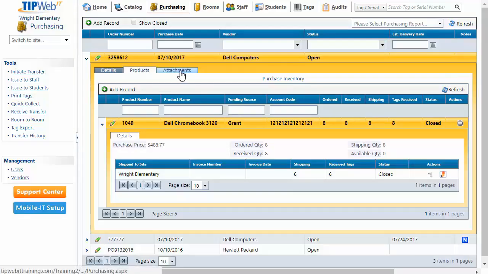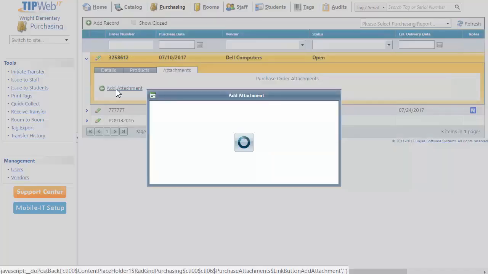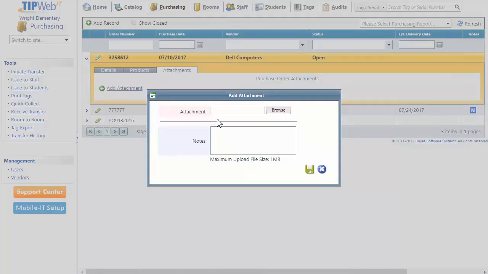Also note you have an Attachments tab, and if for any reason there's paperwork you want to attach to a particular purchase order, you can click on the Add Attachment and upload, browse for that particular document and load it, as long as it's not more than 1 megabyte.